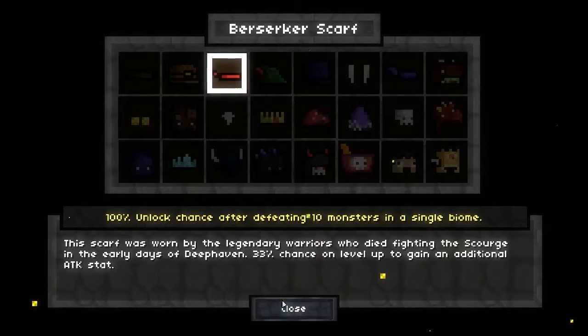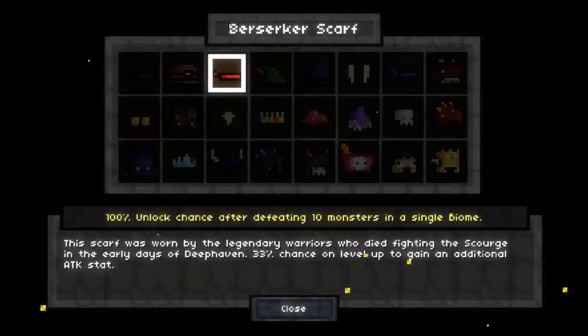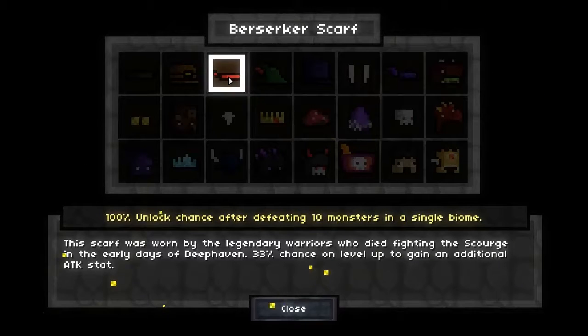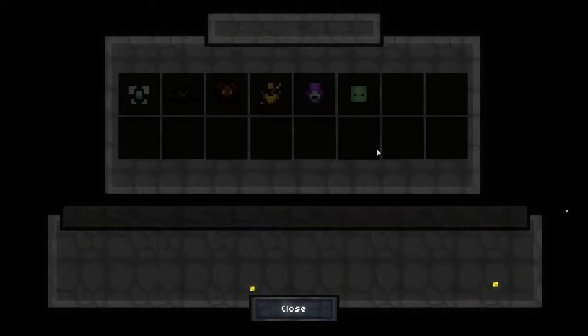Well, no, that's how you unlock it. What does that do? Oh, 33% chance on level up to gain an additional attack stat. I'm an idiot. And companion, you've got all of this right here.